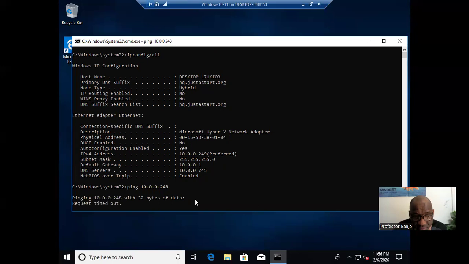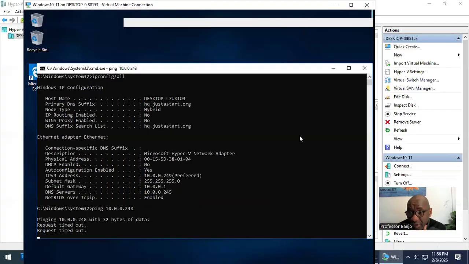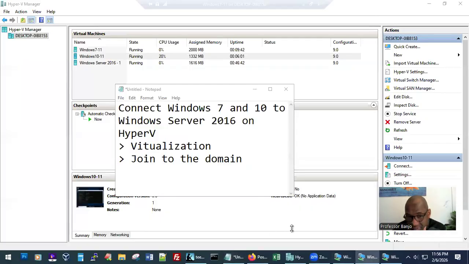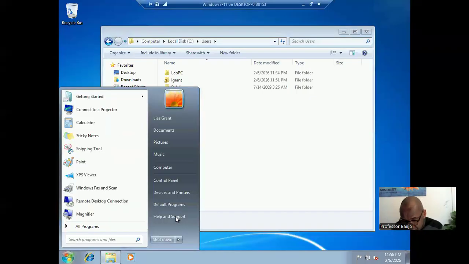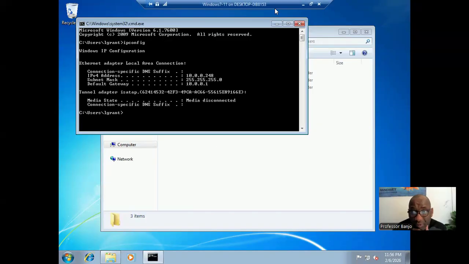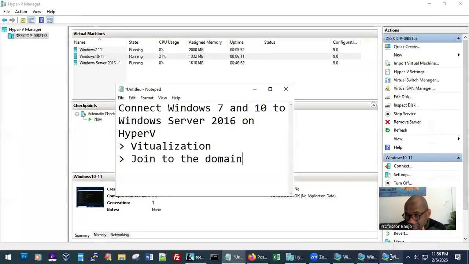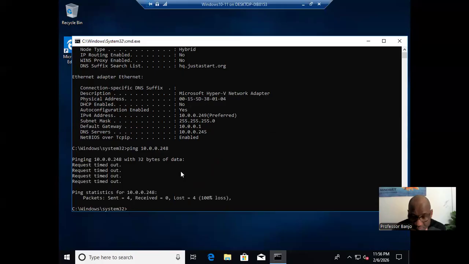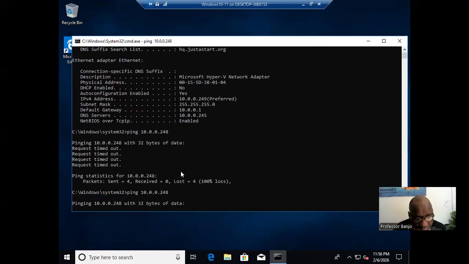Is that 248? I can run that again. 10.0.0.248. Windows 7 should be 248. ipconfig. Yeah, 248. So let me see what's going on there.